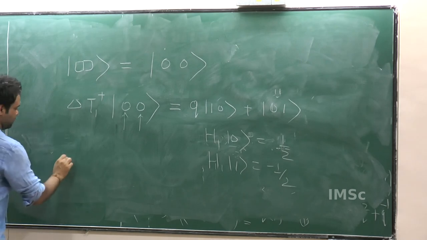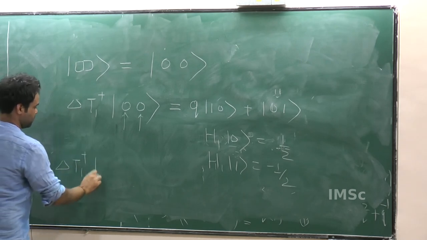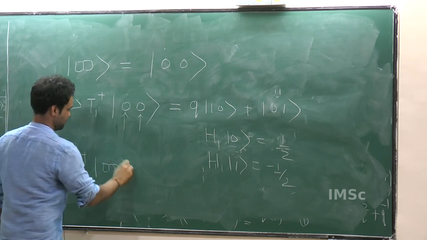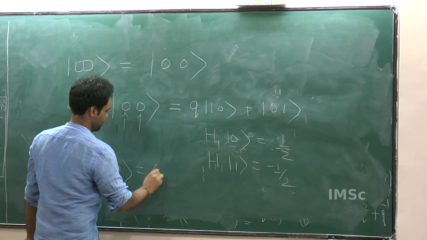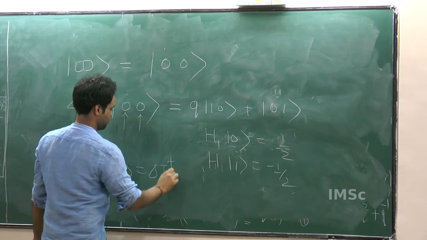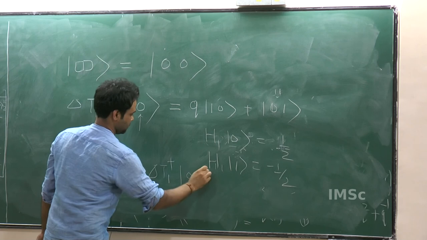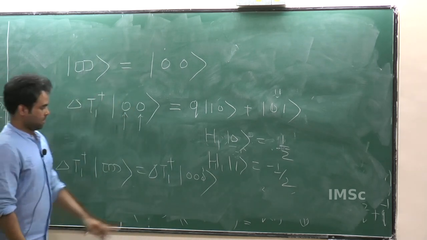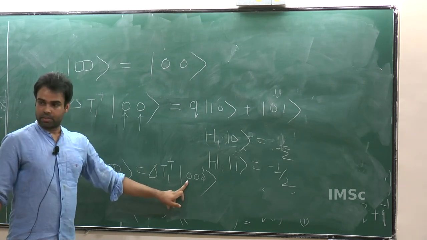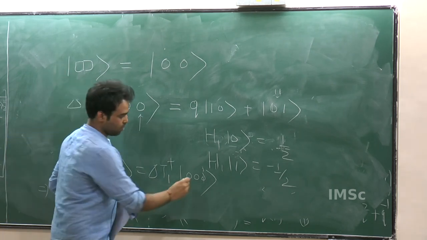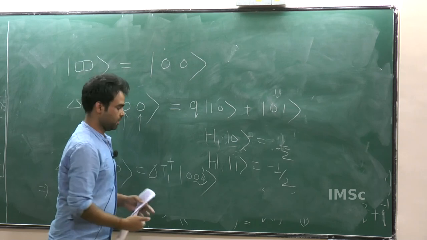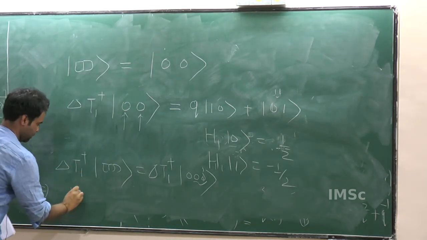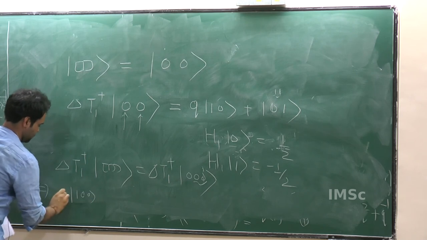So, let me give you a more, I mean, just to work out. Suppose you have a triple. So this is nothing but delta at T1 acting on 0, 0, 0. So how do we compute? So direct computation is this. Start from here, so we have 1, and then count how many 0 are on the right side. That is the power of Q. So you will get 1, 0, 0, Q squared.